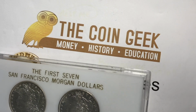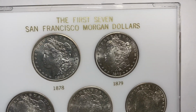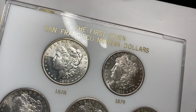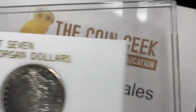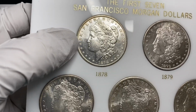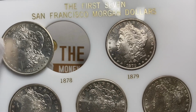Once we get this heavy plastic out of the way, we'll see just how nice these coins are or are not. The first coin we're going to look at is a 78. Now I'm going to take this out and see which way these coins fall. These old holders are usually designed to have the coin set in them, so if you remove the back plastic, they shouldn't fall out. They should only pop out the front. That's how the old school ones were designed. The coin should pop from the back forward because the hole was beveled. That's the rare floating coin, right?